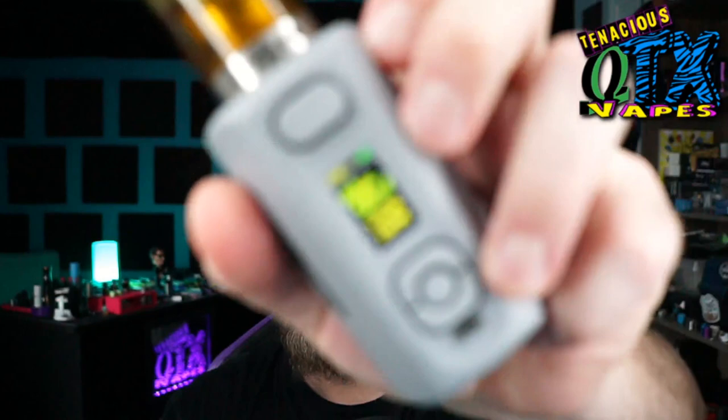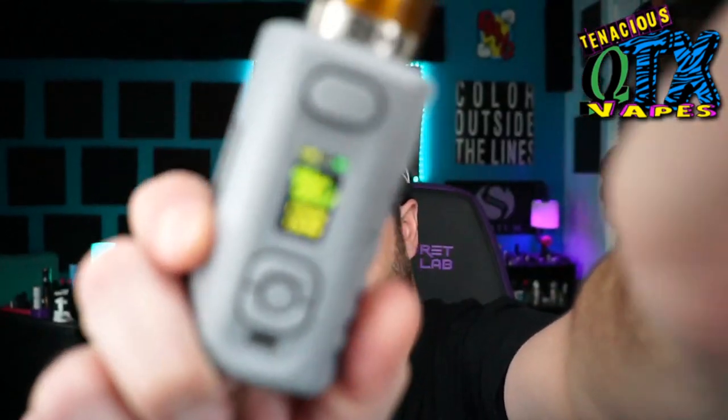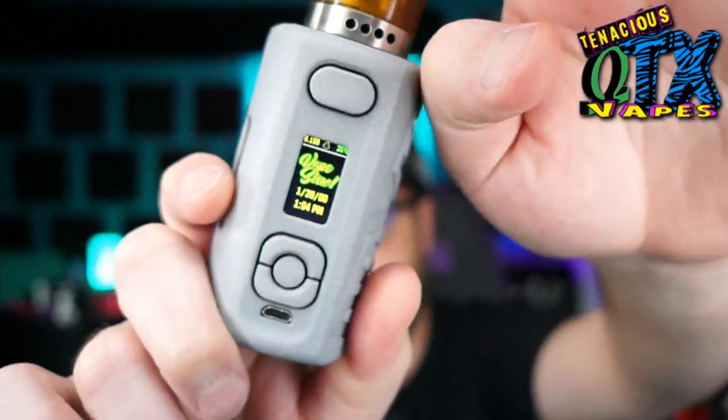I made a cool custom VapeStew theme for DNA 75C and 250C. It doesn't change any of the settings or anything in your Escribe. I'm just going to show you how to upload it. So, yeah. Sit back, and it's super easy. If you don't know anything about Escribe, you'll be able to do this.